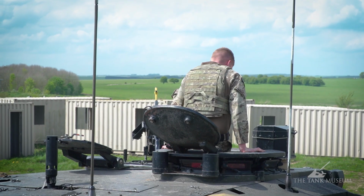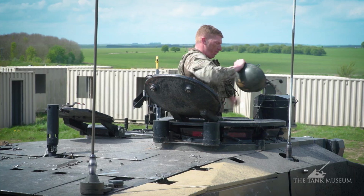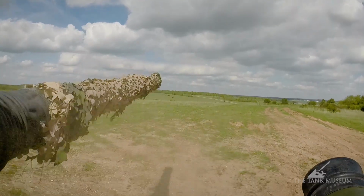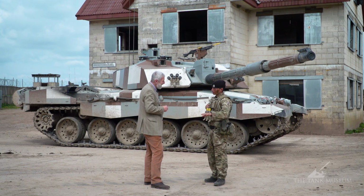My role as a Challenger 2 commander is that I have overall control of the vehicle and all other 3, because there's 4 of us complete inside the vehicle, ensuring that the gunner is laid onto the correct targets, my driver's going in the right direction and not going over any dangerous ground, and my operator's loading the main armament, or more importantly, making brews for the crew as well at the same time. But that's your role? Not my role. I'll delegate that one off.